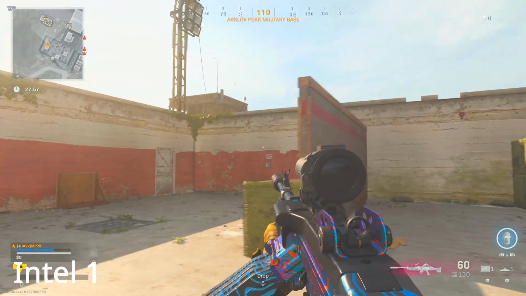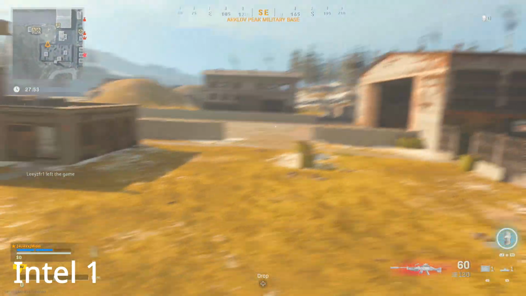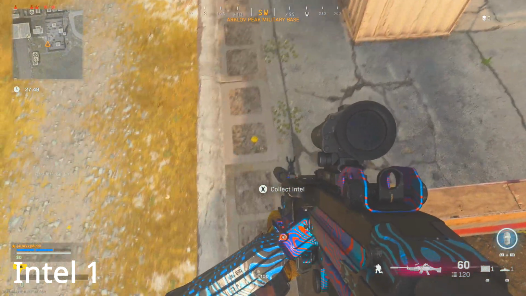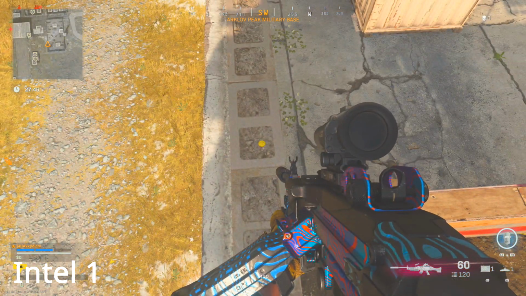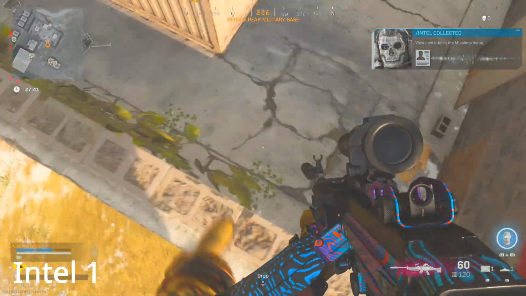So once you jump down into this little part here, you're going to want to jump on these 2 green crates, and just as you jump up, you're going to see this tiny yellow coin just sitting there, and it's going to say collect intel. You can of course land on a wall or climb up there, both work either way. But that is the first location, guys, for the first piece of the intel.